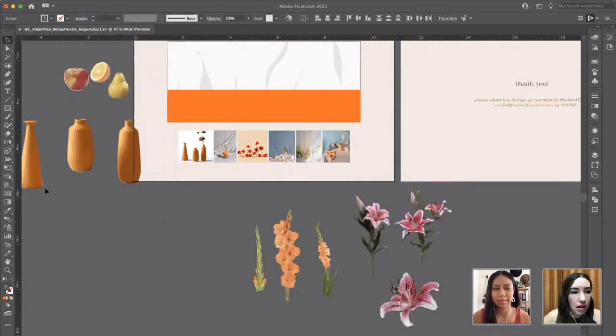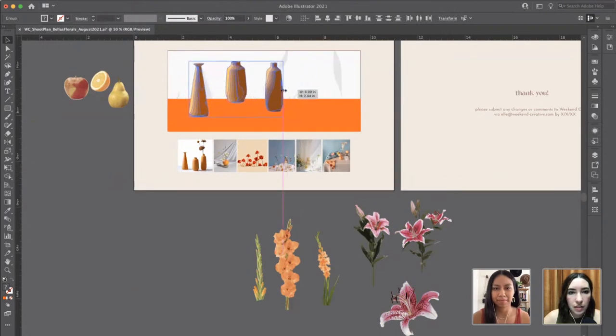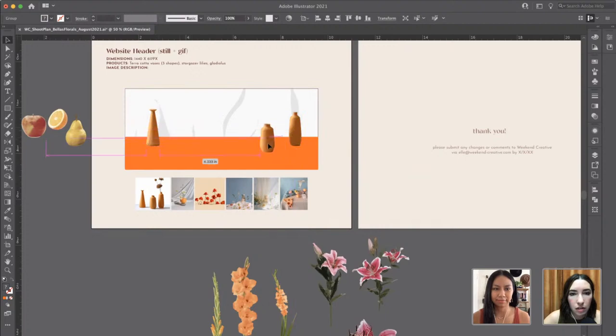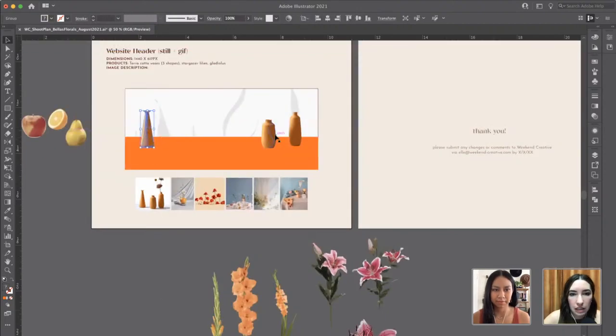Okay, so amazing. I'm going to start with these and see. You want to try to make things to scale as much as possible. So this is kind of the scale that they will be. And I'm just holding Shift as I'm scaling them so that they scale together, because if you scale just one of them, then the other ones might be off in scale. So things that are the same, if that makes sense, you need to scale them together. And then I'm just going to play around, placing them into the scene.